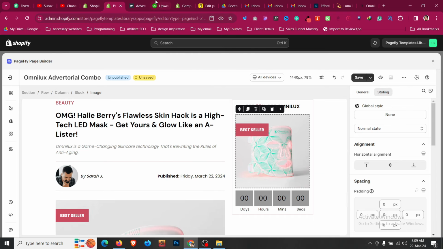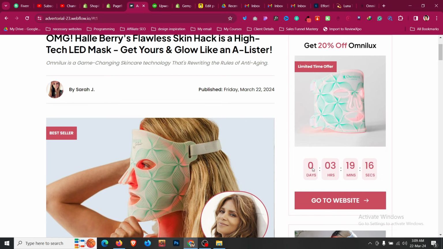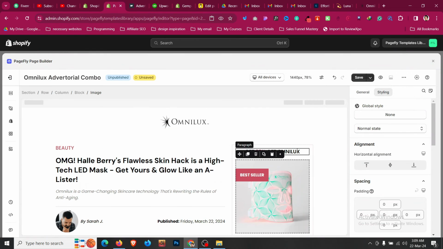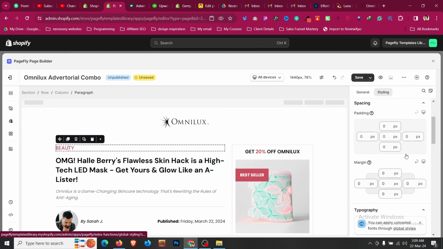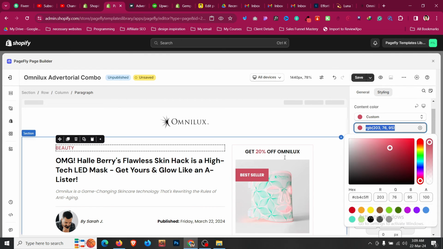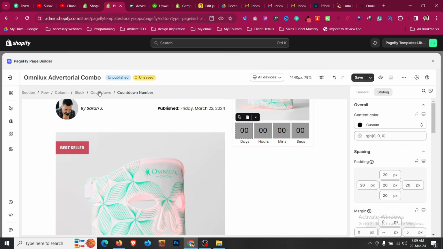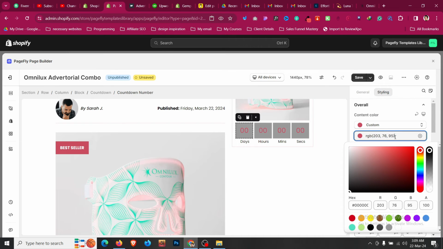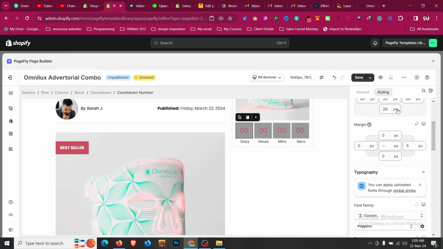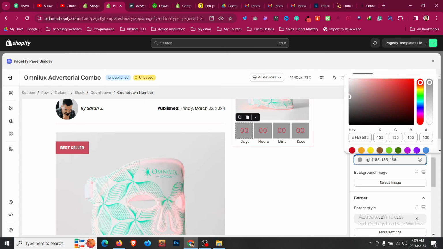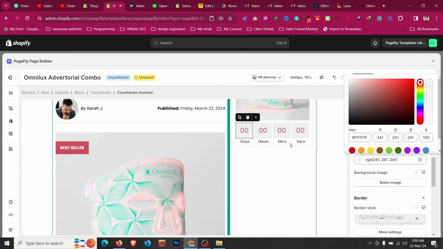And then as you can see, the colors are the same just like this. So I will copy this from here and then come here to the countdown numbers and paste these color codes. And for the backgrounds, let's come here and change it to white or something gray, something like this.